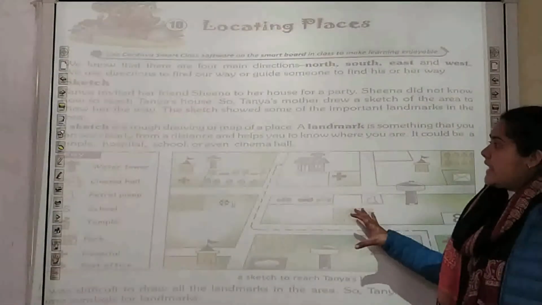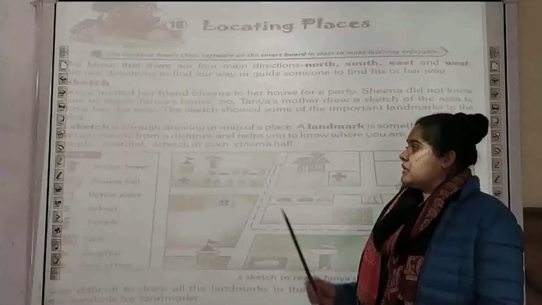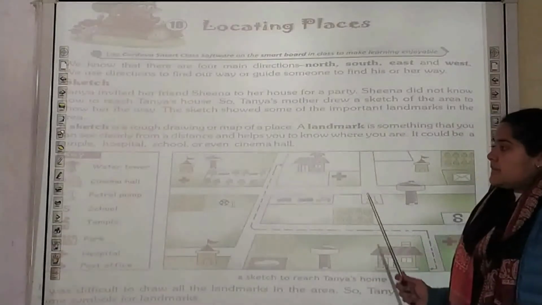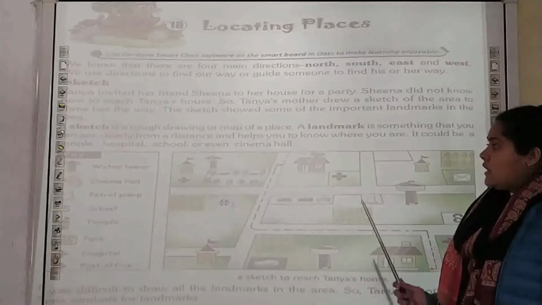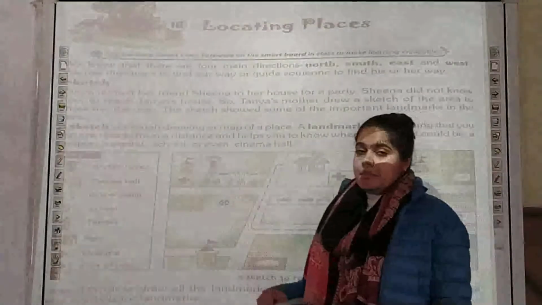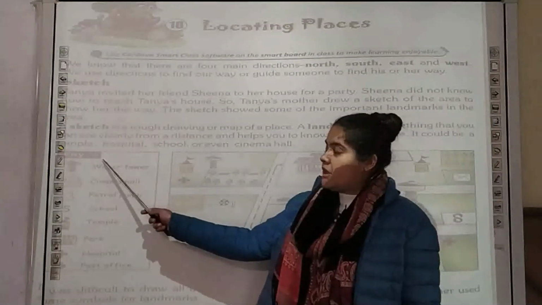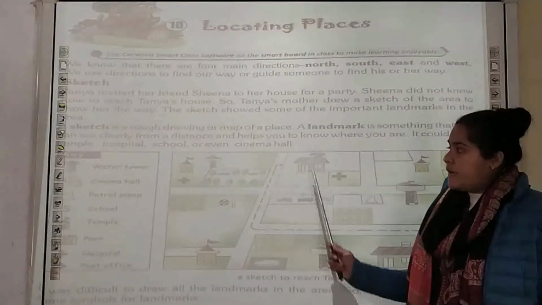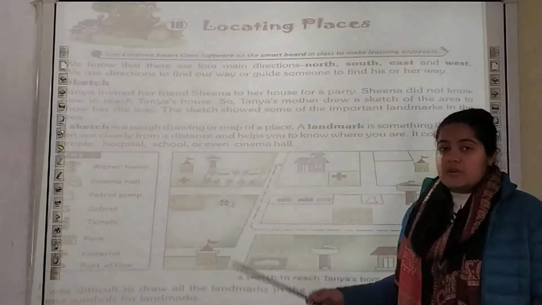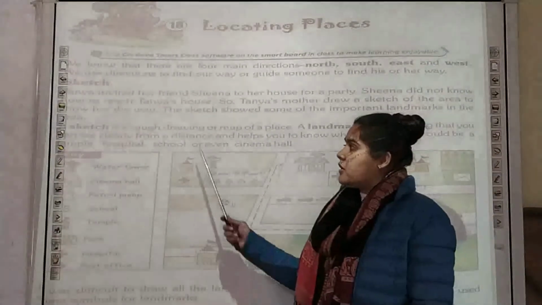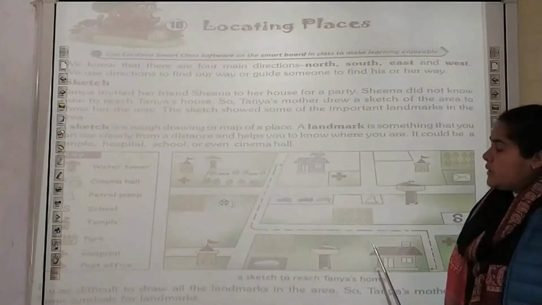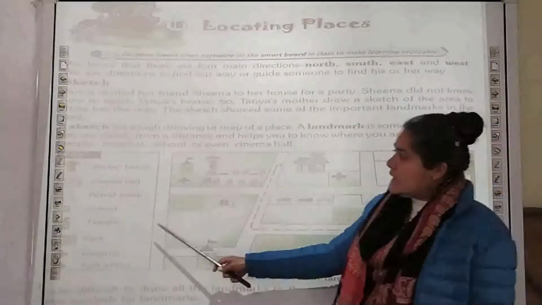Okay, in this sketch there are certain landmarks which cannot be drawn. So in that case some symbols are used here. As you can see, the explanation of these symbols can be done with the help of a key. The key helps you to find the explanation of those symbols which are used as landmarks on a sketch. So as you can see here, these are the various landmarks which are drawn over here, and to explain them there are keys given here.